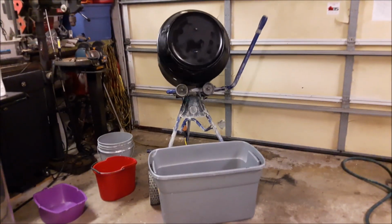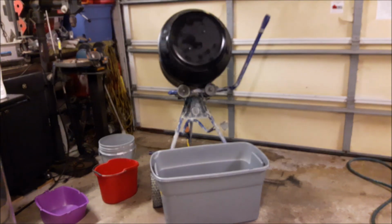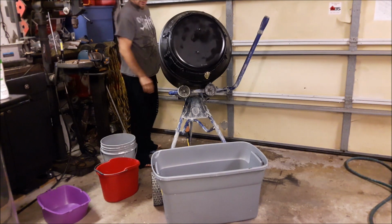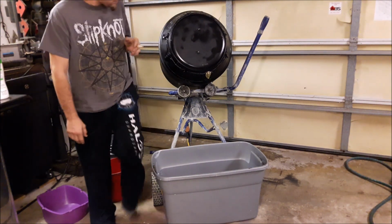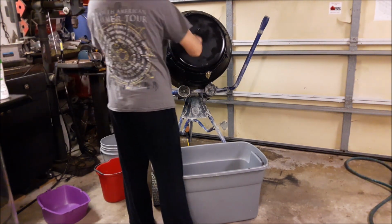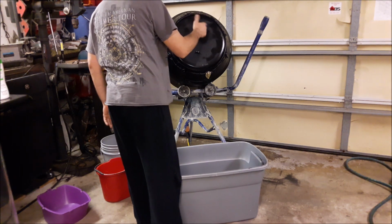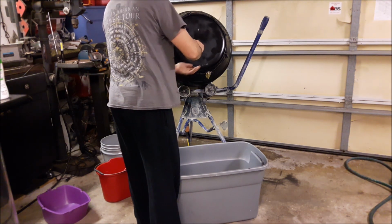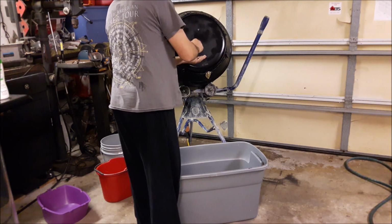Alright, it's been an hour. Let's see what we're working with. First things first, pull the cover off. There's a reason I use wing nuts, so it'll be a lot faster.